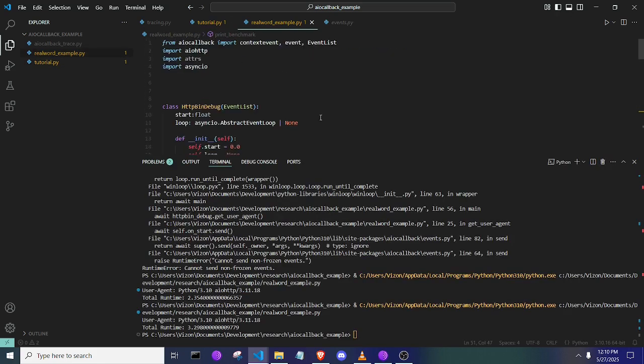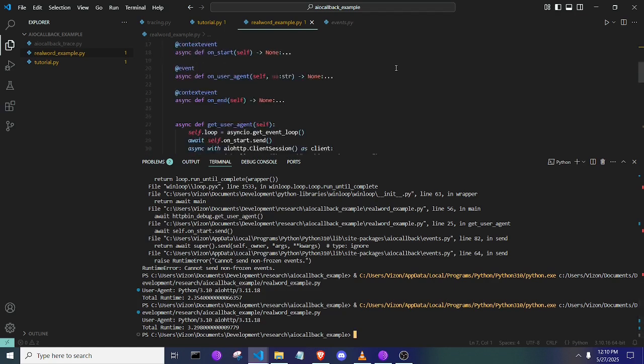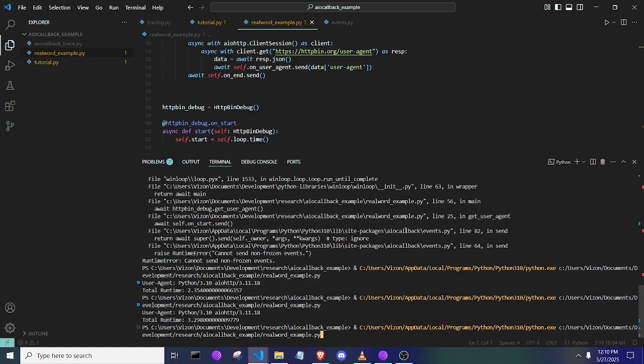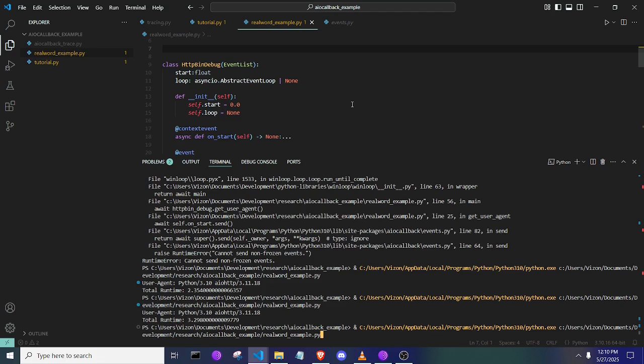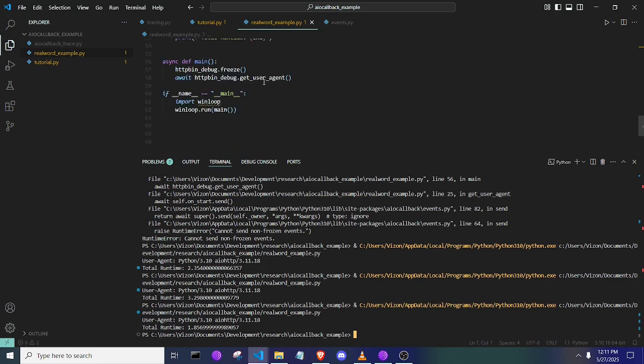Well, it does work in some contexts, event list. Before I actually leave, I wanted to show that this does work and that we can run a benchmark. It's just that some data classes are currently buggy, but I am trying to patch those bugs up. So I'm going to try this now with this setup, and you will see that it does actually run correctly if I get rid of attrs. But hopefully I will get this patched in the future, because I don't know what's going on with that library in particular.